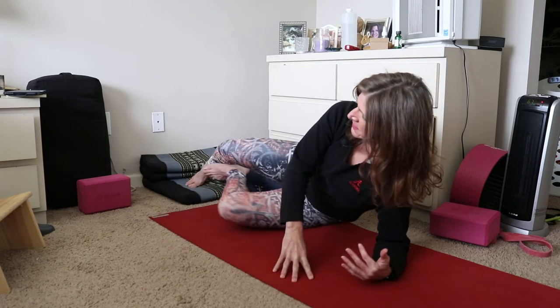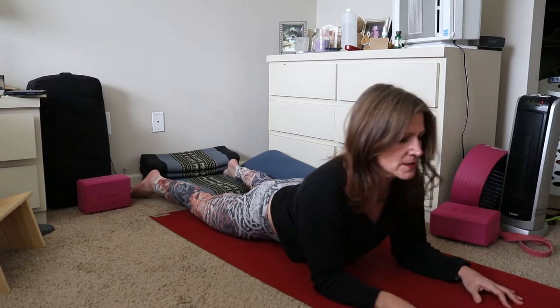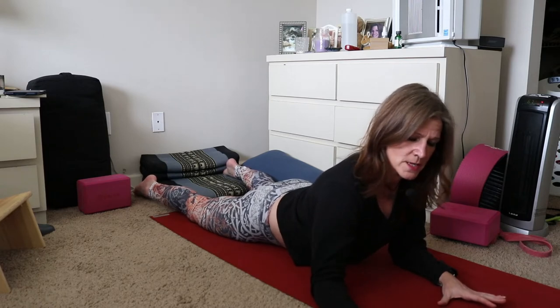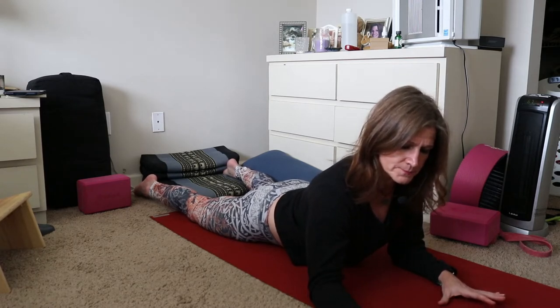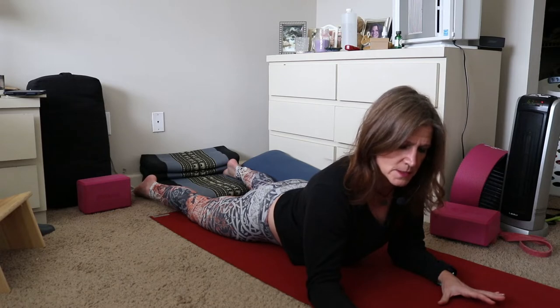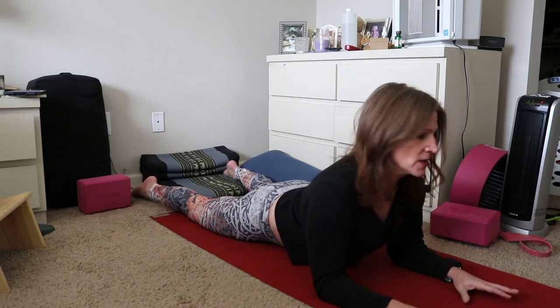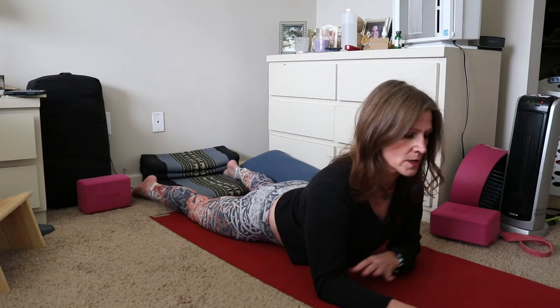Okay? So let's start off with some back bends first. And again, these aren't the back bends that you might see in Cirque du Soleil. This is going to be like a Sphinx pose, and it looks like a cobra pose. And I'm going to start off my clock. You want to have your elbows bent first, and of course, your legs are relaxed behind you. If you would like to put a block or a bolster underneath your elbows, that might work.